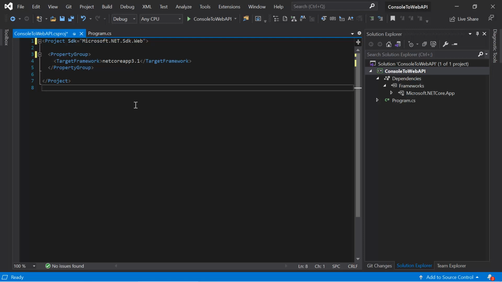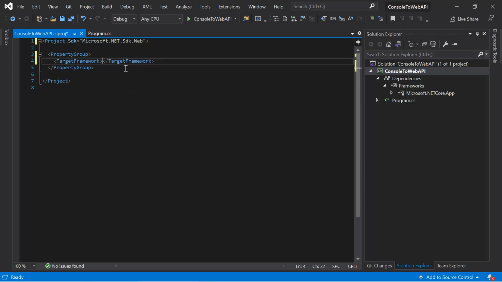The target framework means which framework you want to use in your application. Since you want to use the latest framework of .NET Core, that is .NET Core 5, we have to use the moniker of .NET Core 5 framework in this place. So let's remove this one from here. The moniker for .NET Core 5.0 is net5.0. And now I need to save the changes.